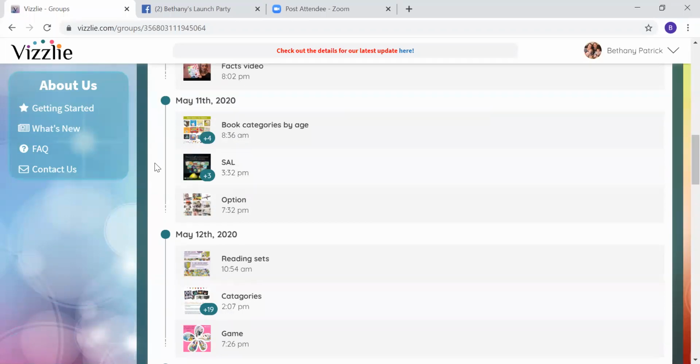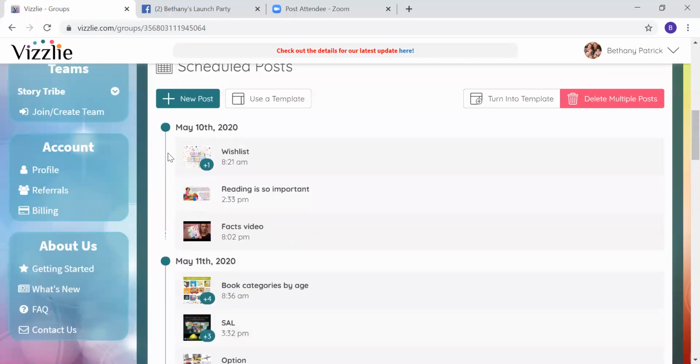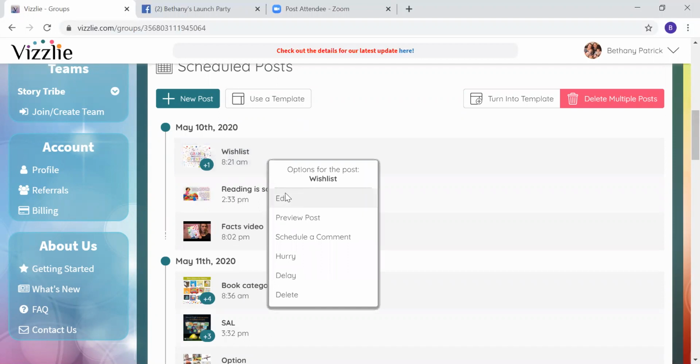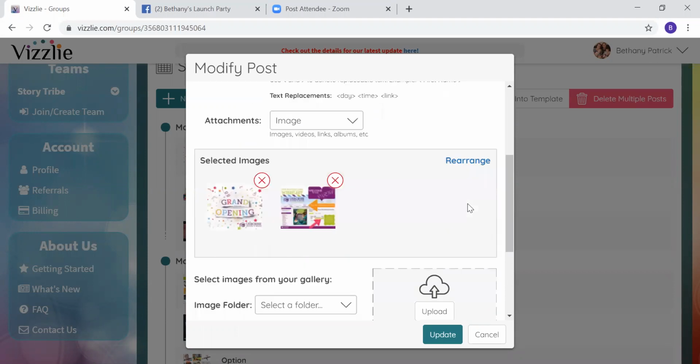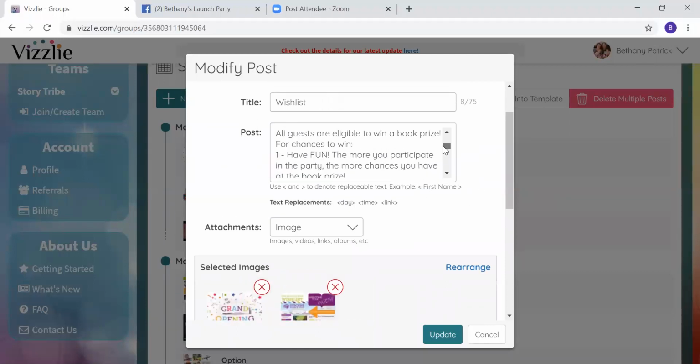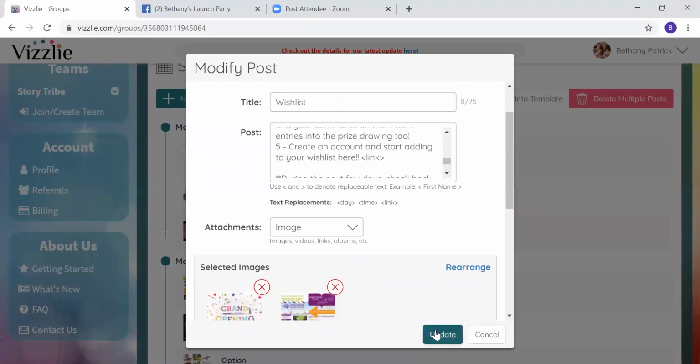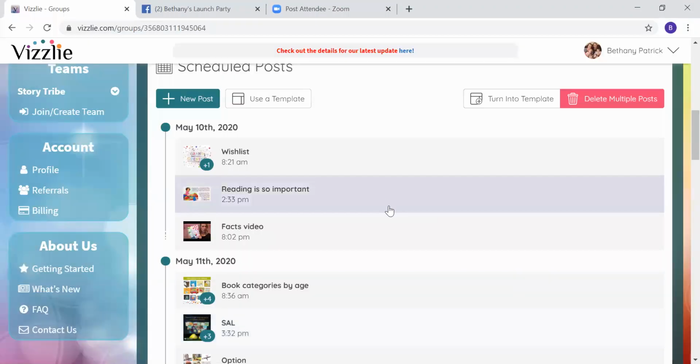Now you will also be importing templates that your team leader has created that will have her information in it, and you will need to edit that out to make it your own. We also recommend changing wording on posts just so that Facebook does not consider us spam if everyone is posting the exact same thing at the exact same times. So you can simply go in here and edit. And of course, if it had your name or your team leader's names or pictures of her and her kids, you would want to remove those and put your information in. And then of course you click update instead of cancel.